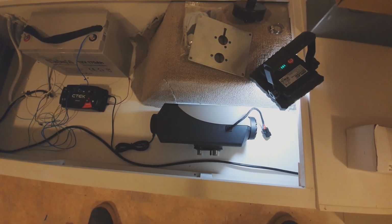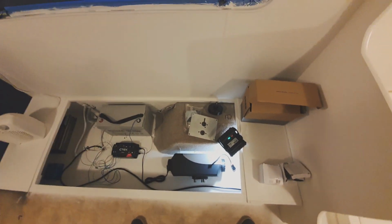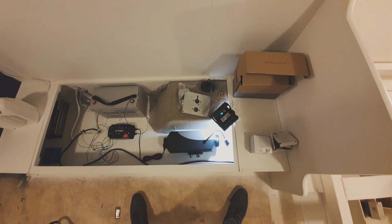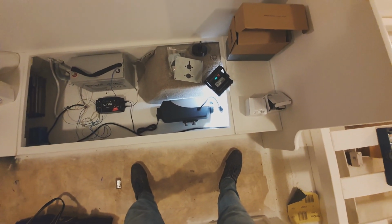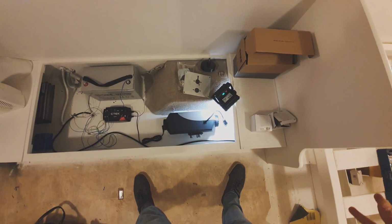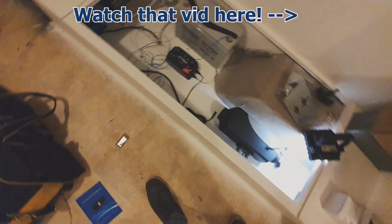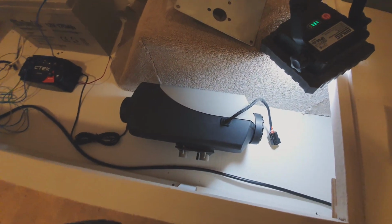And basically with these diesel heaters, which you can get everywhere on eBay now, they've saturated the market with them. They used to be $2,000 from a specialty shop. They came down to about $1,000 from a specialty shop. They were $250 on eBay for the cheapies. Now they're down to, well, I got this one for $150. I've got two. I've got one actually in the bathroom of the house. It's outside in an enclosure, and I'll show you that guy. It's pretty funky. That one I bought 6 months ago for $180, and it's come down $30 since then. So this is $150 with shipping included, which is just crazy.